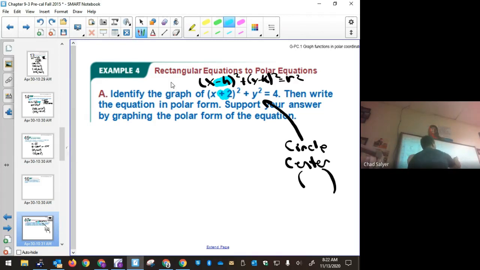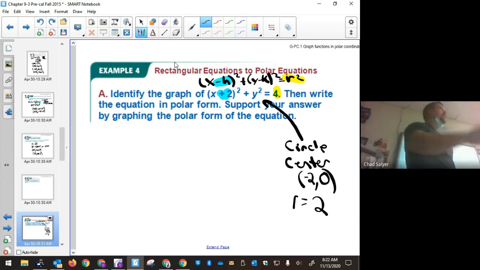Good. And then Holden, what about k? Good. So it's got a center of negative 2, 0. What's its radius, Rowdy? It is correct. I just took a test on this like a week and a half ago. You can't just purge that stuff, man. That's how advanced mathematics works.